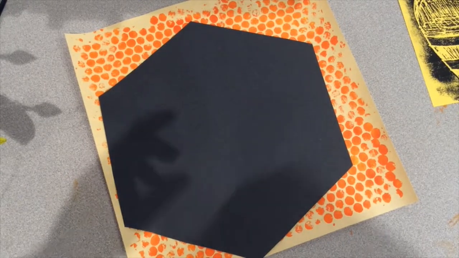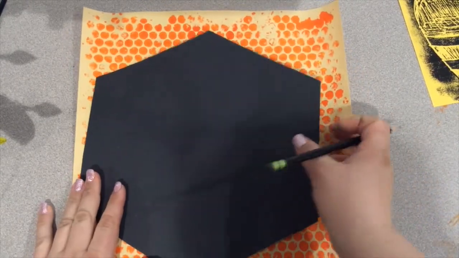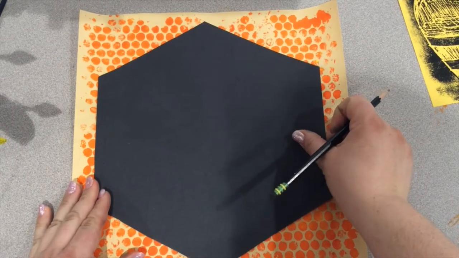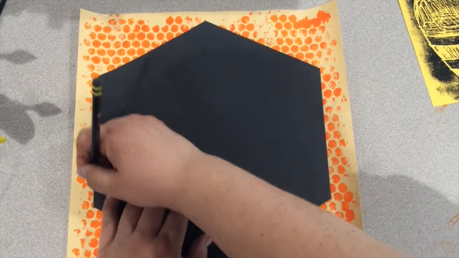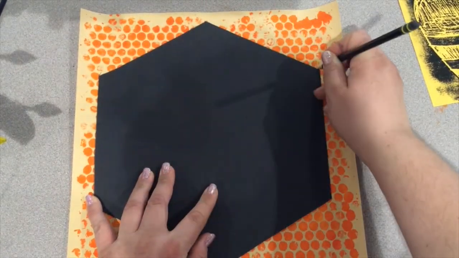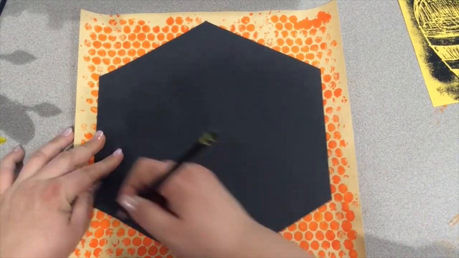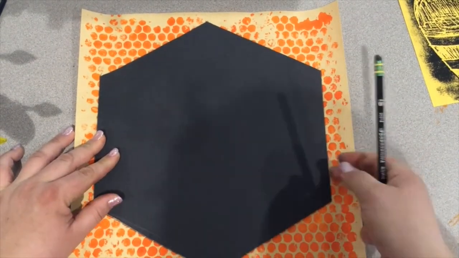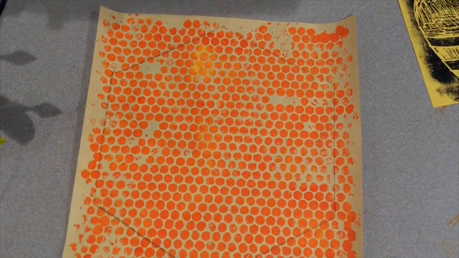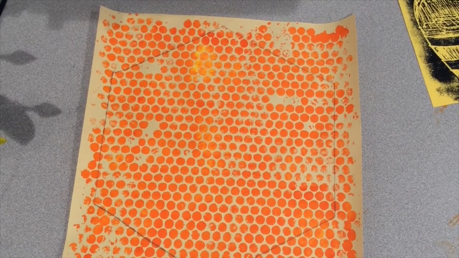Now that we're finally done printing all of the pieces for this project, it's time to put it together. You're going to start by tracing an octagon in the middle of your paper. Just use a pencil to go around the sides. Once that's complete, you're going to cut it out.